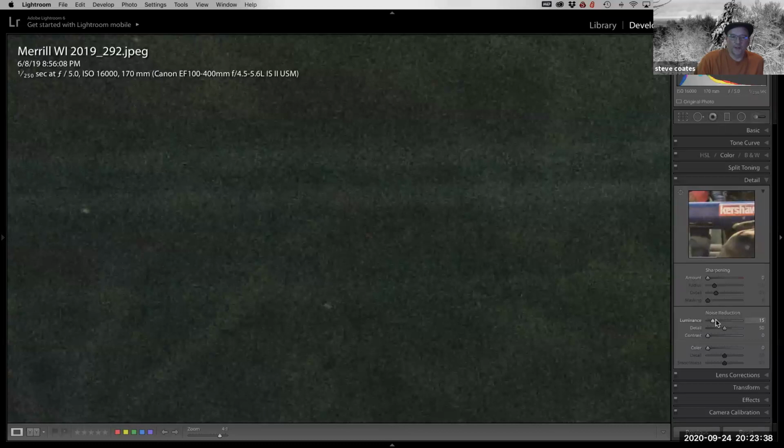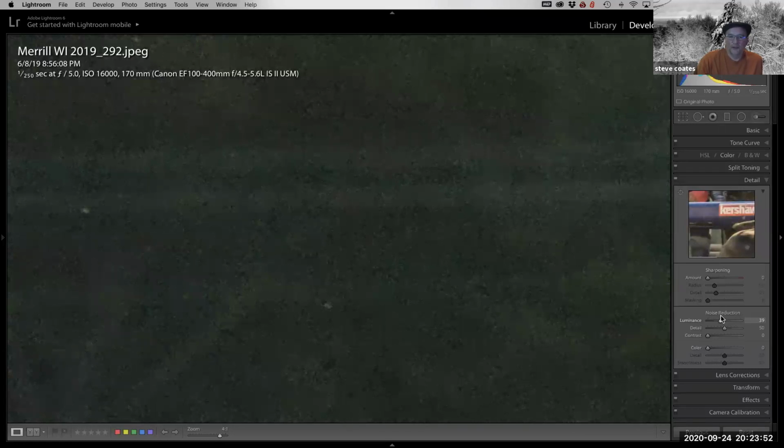For the most part, I just use this here noise reduction. See what it's doing? It's kind of smoothing out that noise. And I usually bring it to a point that looks pretty good, without going overboard. It's kind of subjective. You've got to zoom in for this. That's why they give you this preview window here, but I usually zoom in on something like this. Detail is good if you have something like feathers, it helps feathers. Actually, that's the detail up here on sharpening, excuse me.